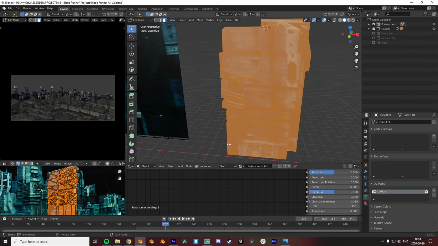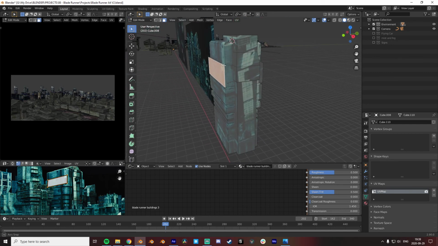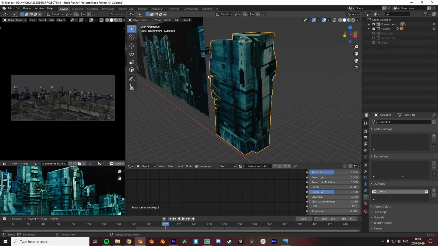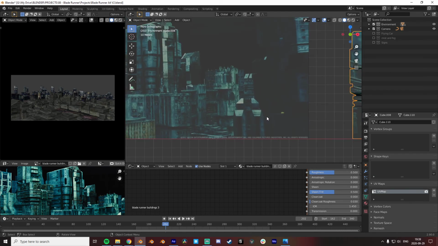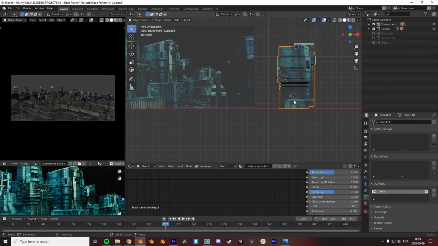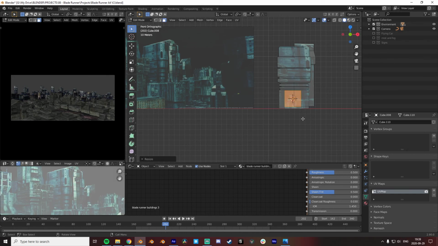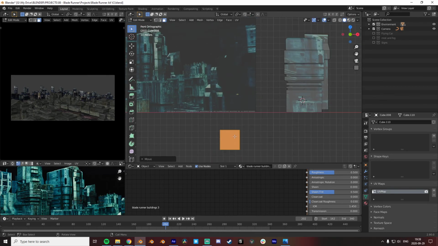To finer adjust this further, I think we can just use elements like this maybe. So that's basically a cube. I'll make a cube here and model this sort of llama head, I don't know.